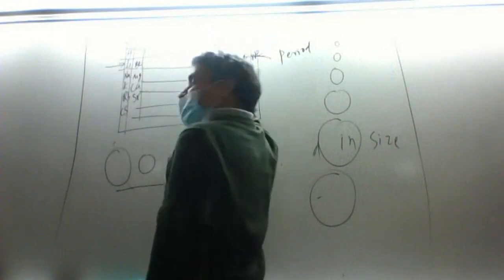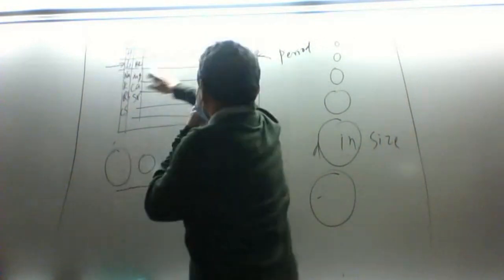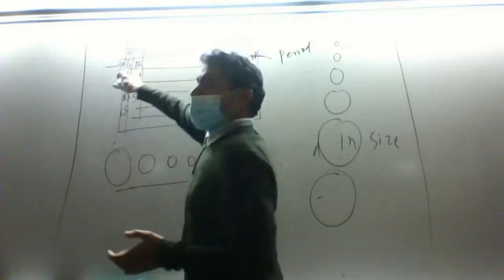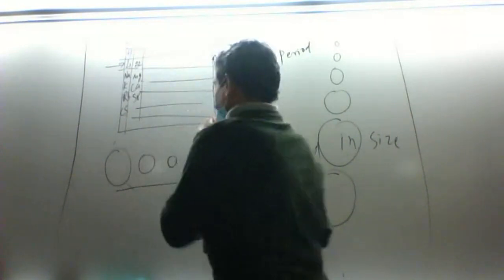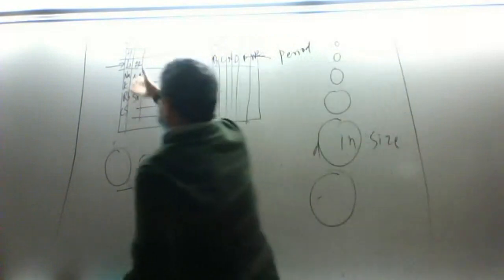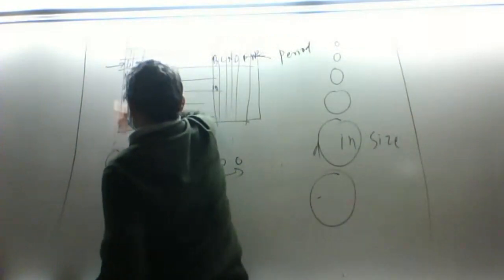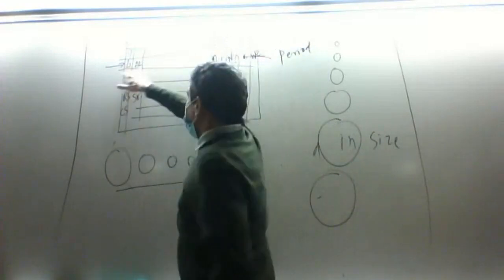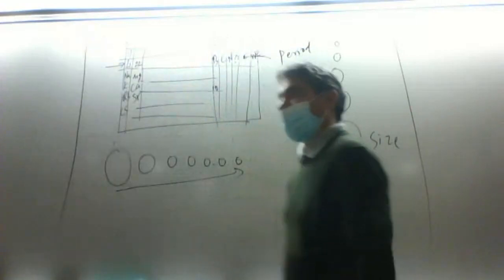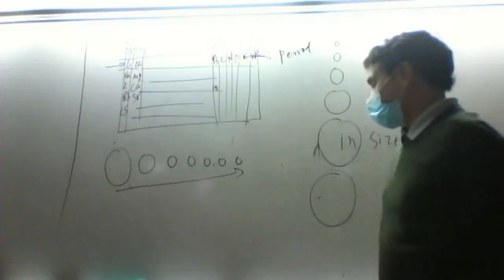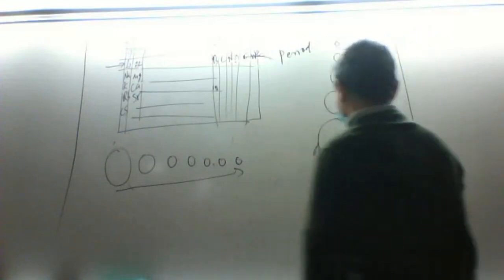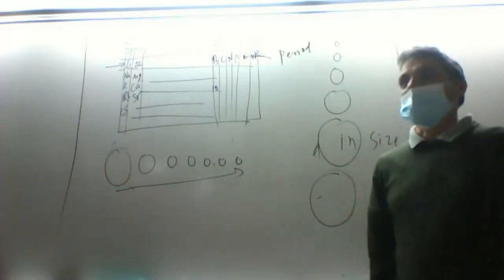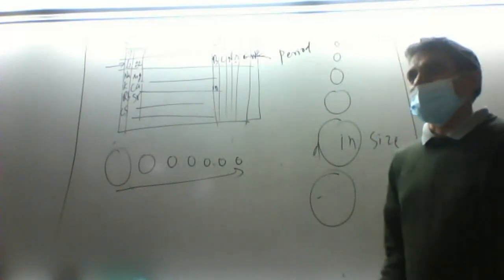I'm just talking about only one. I'm not comparing the material here to here. I'm just talking along only one period. Make sense? Good. And I am also talking about only one group, either this group, or this group, or this period, or this period. I am just talking in only one period. So this is what happens. So why does this happen? Now we need to bring in the effective nuclear charge to explain this phenomenon.